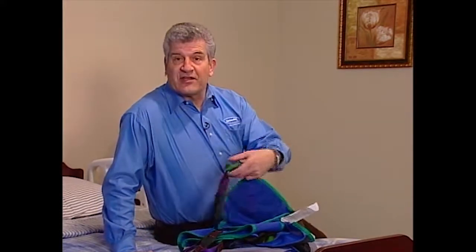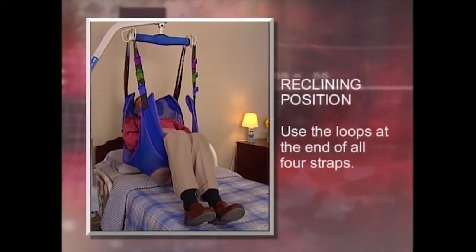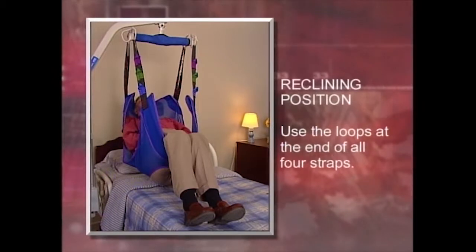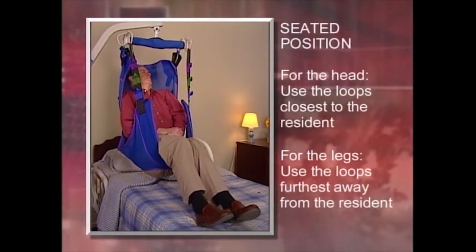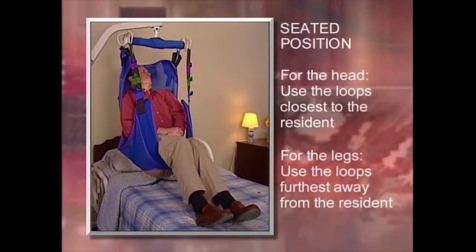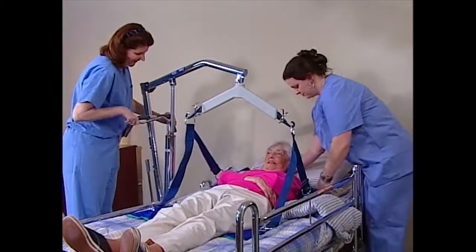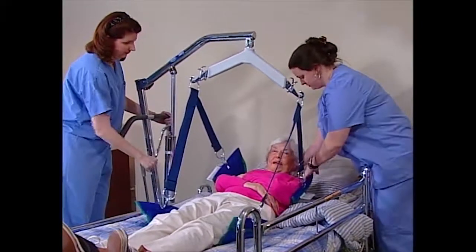Bleached, torn, cut, frayed, or broken slings are unsafe and shouldn't be used. You can adjust the slings for different body positions by using different combinations of color-coded loops that are sewn into each strap. If you want to position the resident in a reclining position, attach the sling using the loops at the end of all four straps. If you want to position the resident in a seated position for the head, use the loops closest to the resident. And for the legs, use the loops furthest away from the resident. Standard slings accomplish this by adjusting the straps or chains.